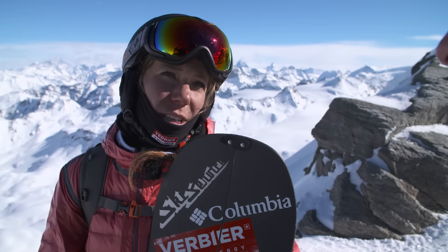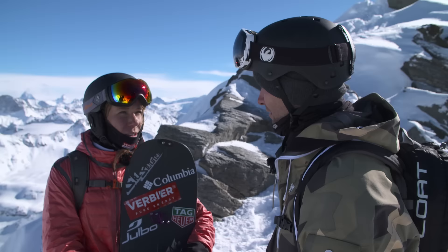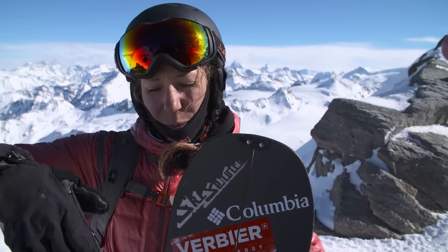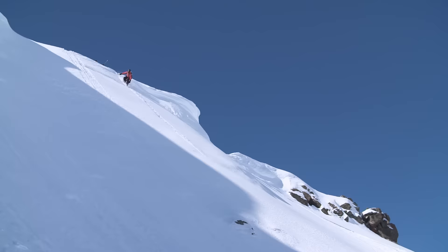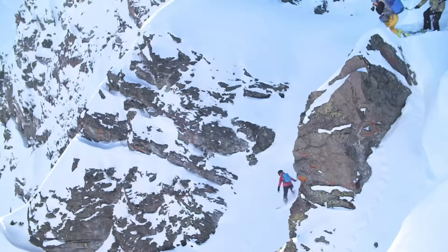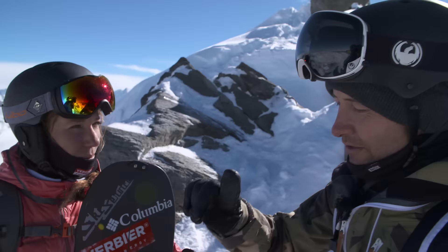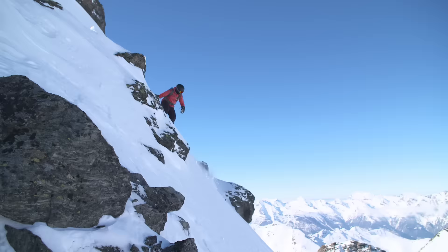It's really important that when you are at the bottom of the face, you try to find features that you can see from above. A wind lip would be super easy to find, or a couloir would be easy as well. And you have to think about — if the face is really steep — the slough can come down. So if you stop on the face because you're not sure about your line, the slough will push you down. Rocks are pretty tough to see from above because they are covered by snow, and from above you don't really see the form they have. But sometimes there are really big rocks on the left or right side of the couloir that are really sharp and you can see them really well. You really have to pick out in the face what is really special — check the snow is good, take a picture of the line, look at it from the front and pick out three or four features, then try to recognise those features from above.